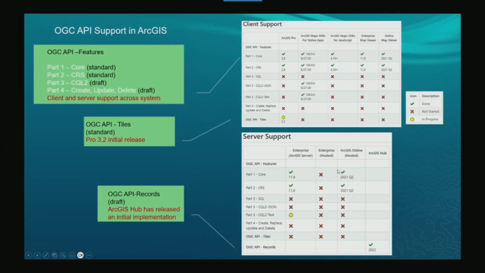So these are OGC API standards, and then there's a question of how do we deal with it within our implementation. So if you look at the OGC API features, it's a standard which has its own extensions. Some parts of the standard are standardized. They've been released to standards. Some of it is still in a draft mode. So you see OGC API features with the core and the CRS parts that are completed standards. The filter parts and the transactional aspects are still in draft. And same thing with tiles, and then there's OGC API records and so on, right?